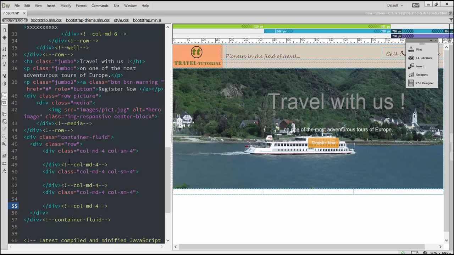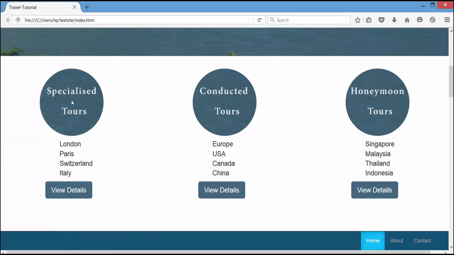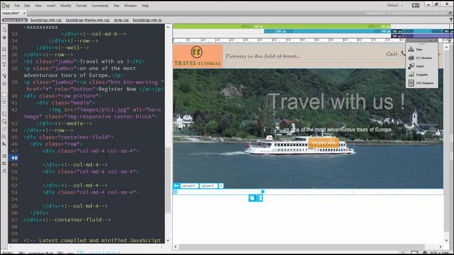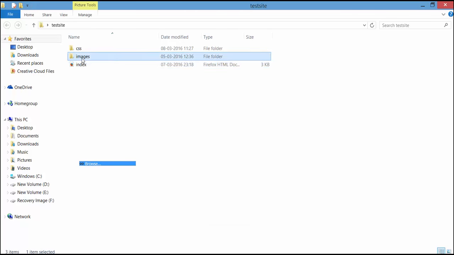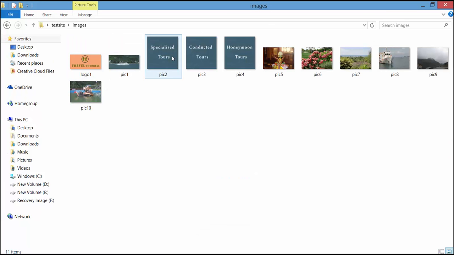Now the first item we need to define is, inside this we have the image and the list item and the button. So first let's come and place the image. So for image we'll say img src, and if you come and open the images folder, the first image that we are going to insert is pic2, a JPEG image with dimensions of 180 by 180 pixels.